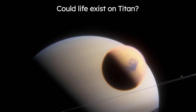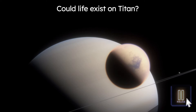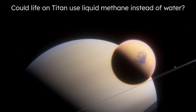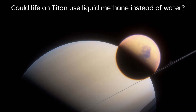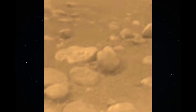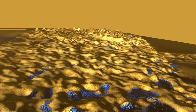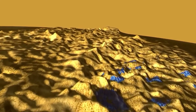So, could life exist here? What do you think? Pause the video for a moment and record your thoughts in your notes. Remember those requirements for life we listed earlier? We know life on Earth needs liquid water, but what if life could use liquid methane instead? If so, Titan could be home to totally alien organisms, completely different from anything we know. The Cassini-Huygens mission gave us our best look at Titan yet, even sending a lander — the Huygens probe — to its surface in 2005. And in the 2030s, NASA hopes to fly the Dragonfly drone across Titan's surface, searching for complex molecules and chemical reactions that might hint at life.